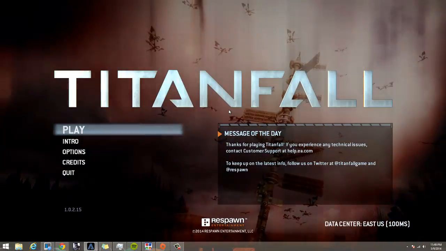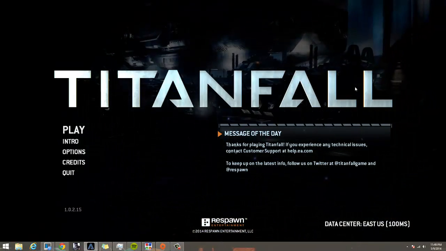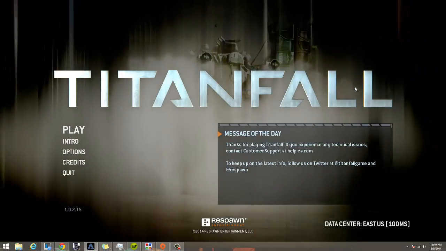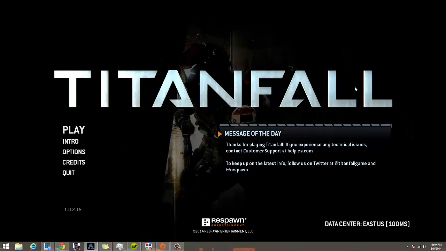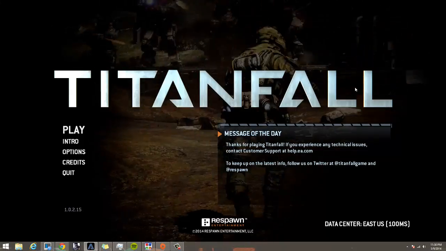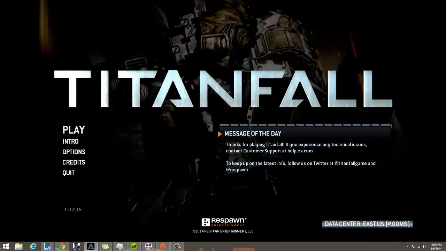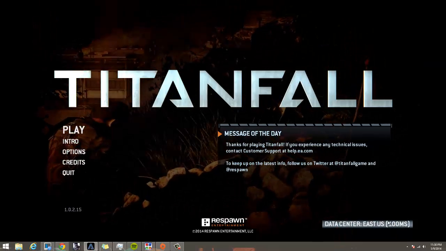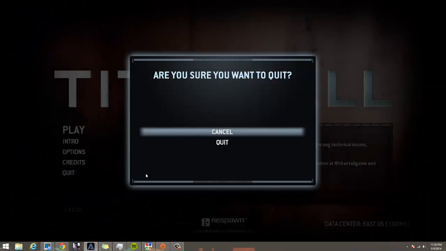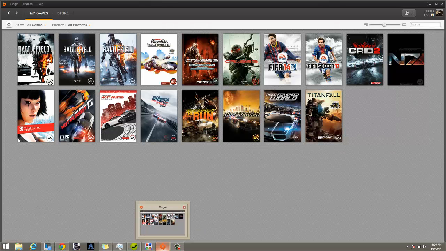So right now you are seeing how my Titanfall was playing at the beginning. At the beta, and when the game was just released, I had this type of ping. I was getting 100 milliseconds, and that was my ping. So that is normal. But right now I'm going to show you something that is not normal. What is actually happening? What is our problem?